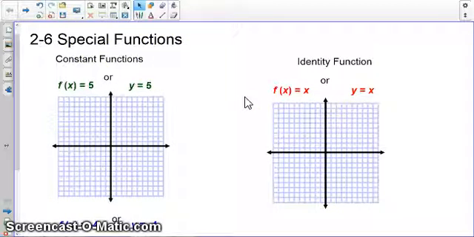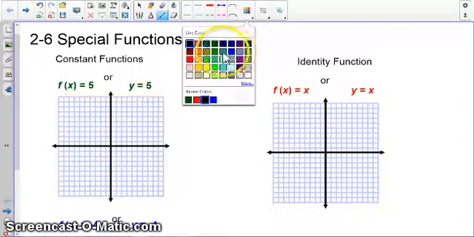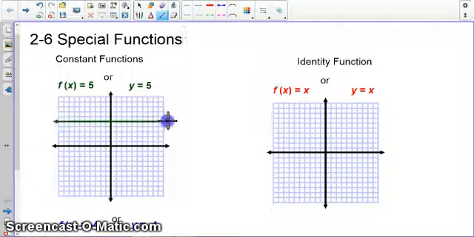And it's called constant because the y value does not ever change. So I'm not even going to draw this. I'll cheat because they're straight lines. These first two are both straight lines. And so the dark green one, f of x equals 5 or y equals 5. Literally that says the y value, no matter what, is always 5. So I go up 1, 2, 3, 4, 5, make my line. Boom. And so a constant function is always a horizontal line. That's what a constant function is.